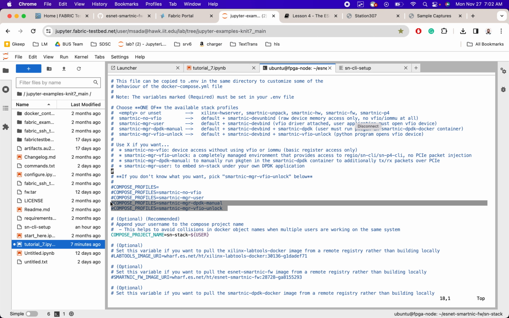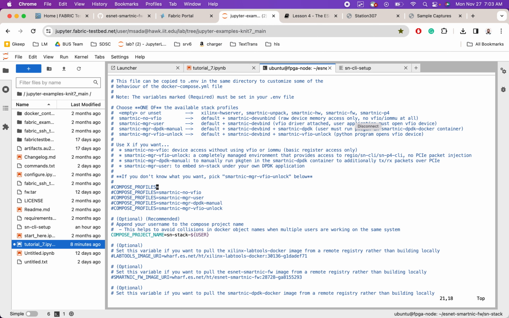The DPDK manual compose profile is slightly different. What it does is that it locks the card, not allowing any packets in or out and not allowing us to access any registers or modify any configurations or use any SmartNIC tools, unless DPDK and PacketGen are running. So it locks the card unless PacketGen is running. Once I open up PacketGen, it allows me to control the card completely and control how packets are going in and going out. When PacketGen is running, I can configure the FPGA. If packets go in and they go out, it acts as a SmartNIC. Once I close PacketGen, it shuts down again. It locks again. I can't modify anything. I load PacketGen again. We go back to full control. So one thing to note here is to set it to, for our testing, VFIO unlock, and save and quit.